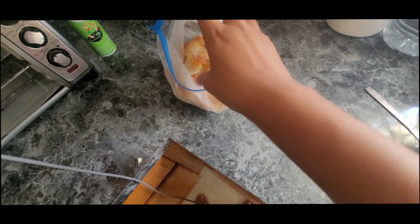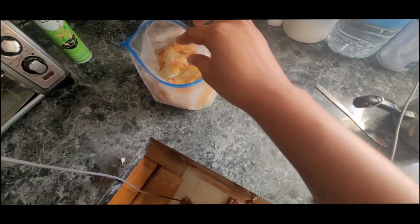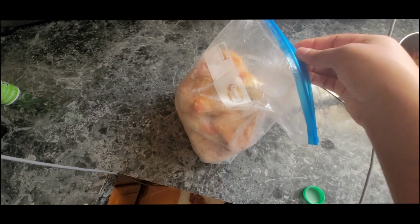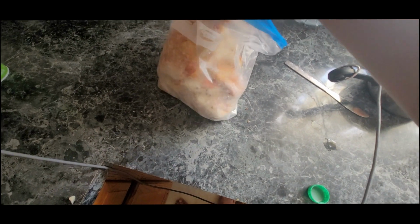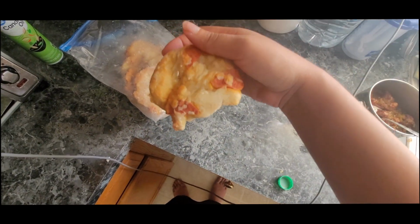So whenever Mario gets off work or before he goes into work, he can just grab one, put it in the toaster oven, and eat a little snack. Or for me, if I'm just not feeling up to making something, I already have a little snack right here. So let's see if I can pull one out. So here's one. Some of them are smaller than others because I'm still learning.